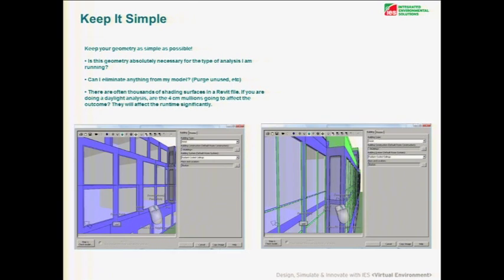So that's always the thing. It's trying to figure out where is the best time spent in what I'm putting into this model. Is it spent working to re-import it, or is it spent cleaning up what I have or redrawing it inside of the VE? And shading surfaces are something you'll run into a lot of that with.